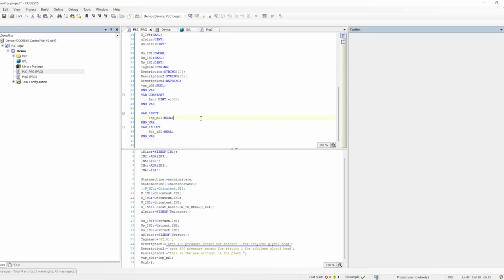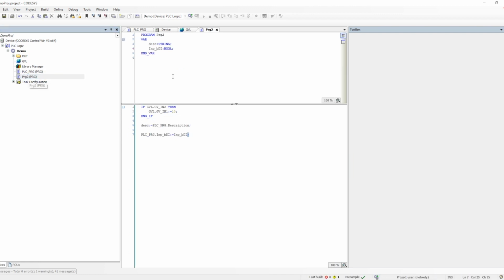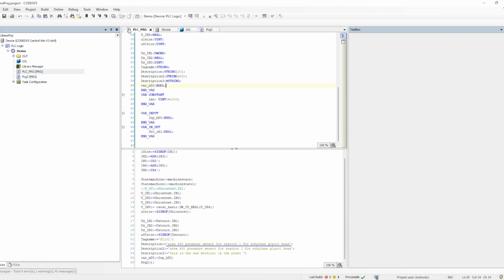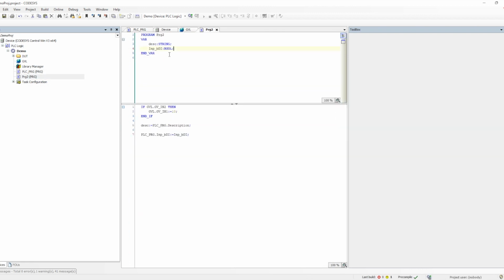So let me define a variable, and let's define one more variable here. We will try to call this in out variable in a similar manner as we did for the var input. Let's see whether it works in a similar manner or not.